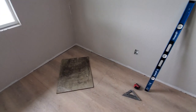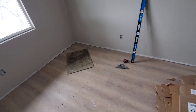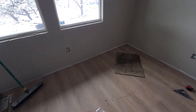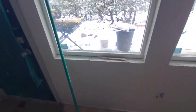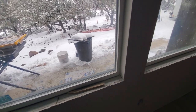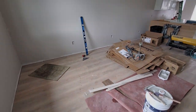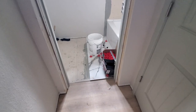Next thing after that is just the bathroom. But I have to get on the tile first before I can do the baseboard there. And see outside, already have the tile saw all set up, so we can do the floors in the bathroom. Yeah, trying to make some real good progress this week. It is time to get back to work.